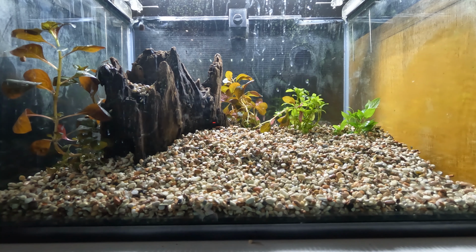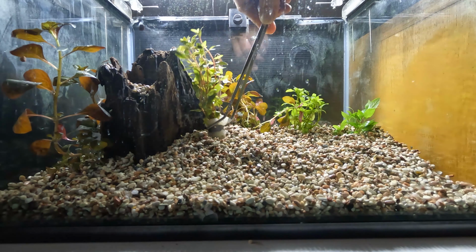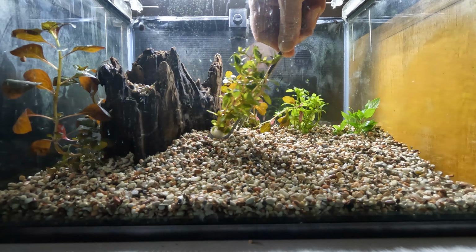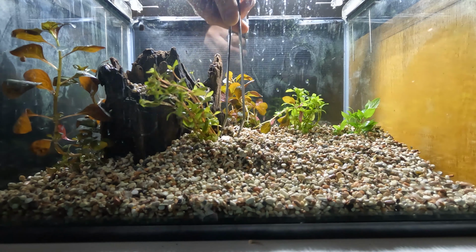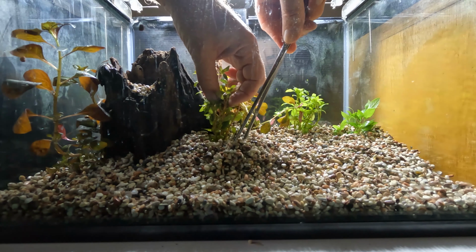Now this that I'm placing in now, I've just got from my local fish store. I'm not quite sure what it is actually, but looks nice and healthy, so I've got a few of these as well.